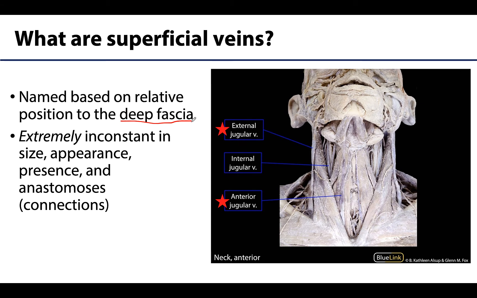Before we get too far in this conversation, I want to say that veins are variable. Veins are variable — say it as many times as you need to get that stuck in your head. This means that there are common variations, and by common, I mean very common, to have variations for where these veins are located, where they drain, where they form. What I and my colleagues will be teaching you are the most typical pattern — as in what you will see on the test — but sometimes this most typical pattern is only seen in say 40, maybe 30 percent of individuals, so not all that typical.